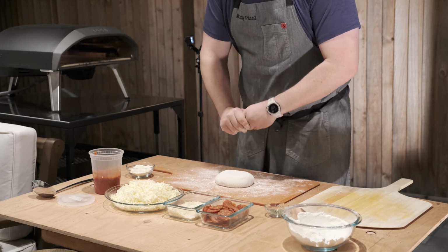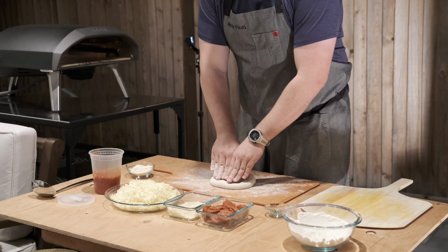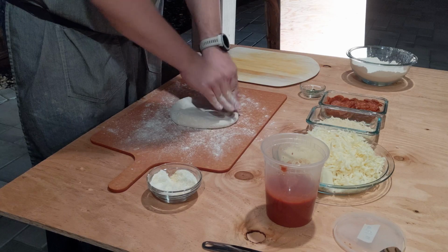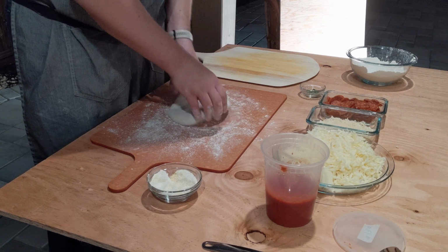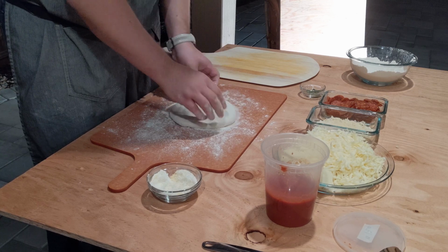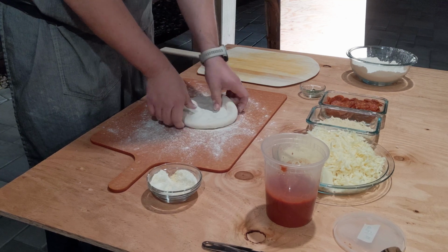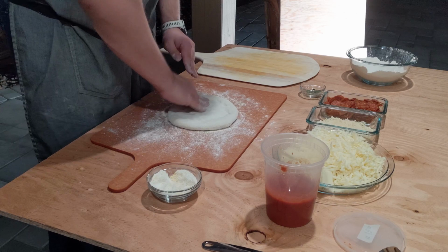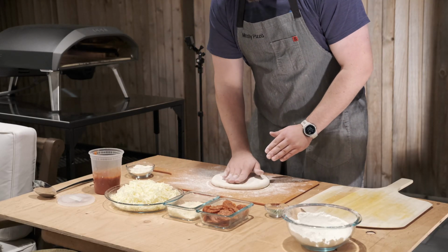All right, so we're gonna start forming the dough. And what you do is you start from the middle, you push out. Again, our goal is to get to 16 inches with this, so we'll see how we do. But you want to just push all the way out and then rotate. Push all the way out and then rotate, and just keep doing that until you're at a pretty good spot. We don't want to use a rolling pin or anything like that because that'll push out all of the air.